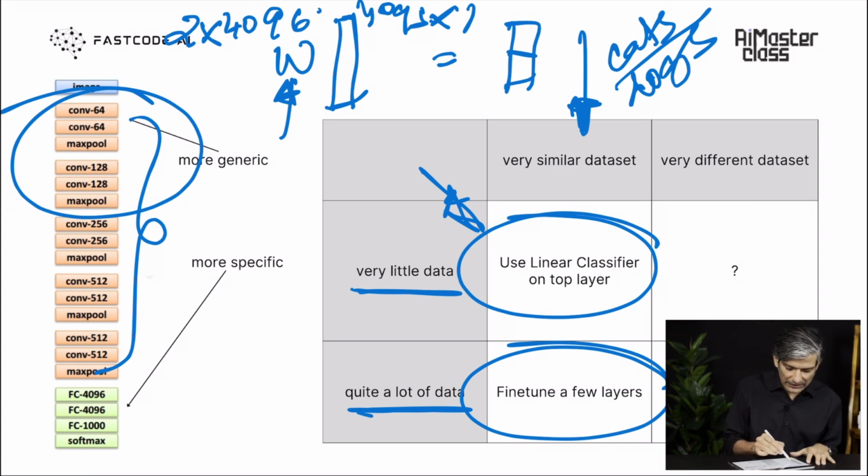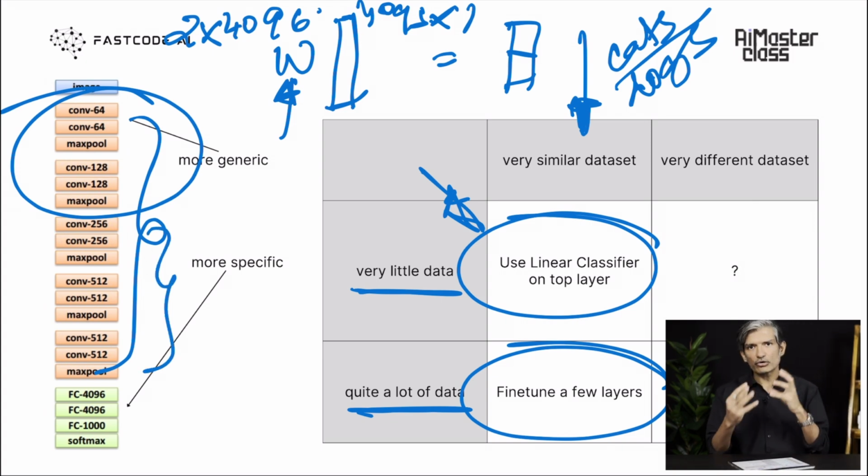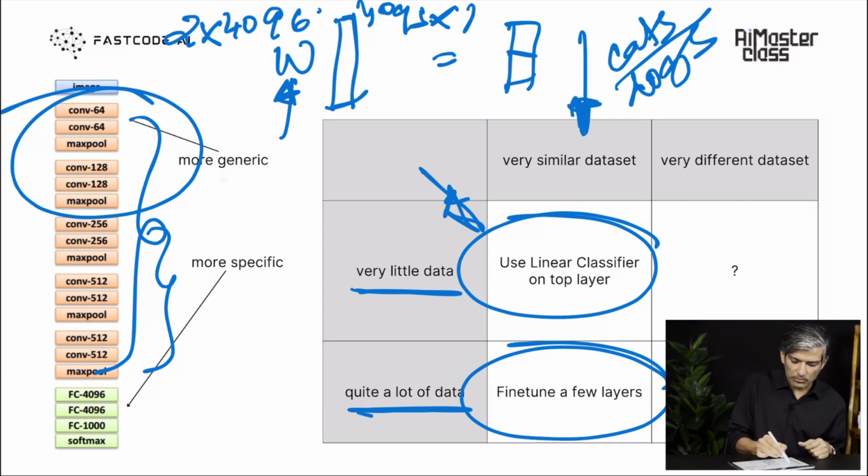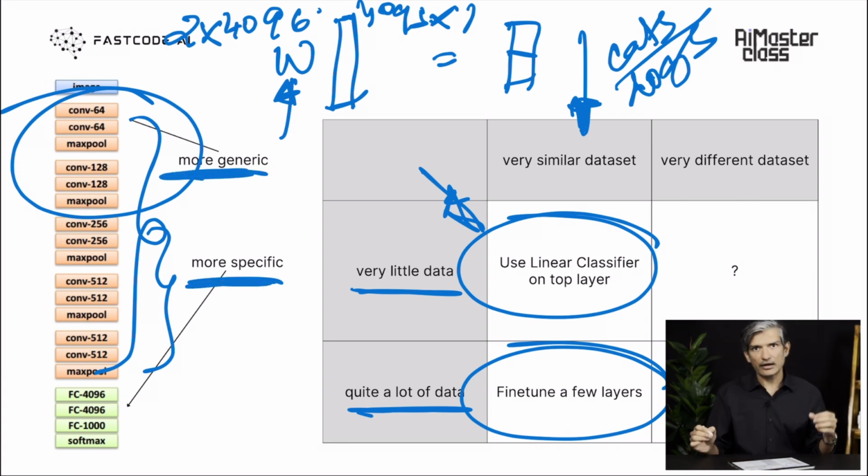And then in the later parts, it becomes more and more specific. Those edges combine and form corners, and those corners later combine and form shapes, maybe rectangles and squares, and these combine to form maybe cars and tables. So the initial layers are more generic, and the later layers are more specific.